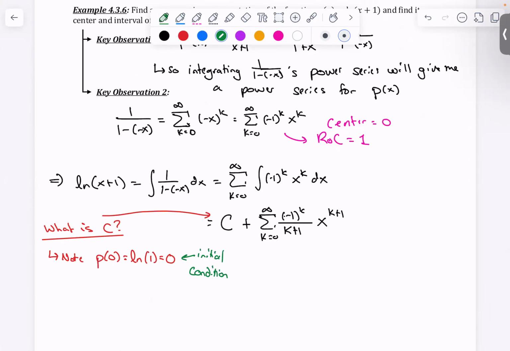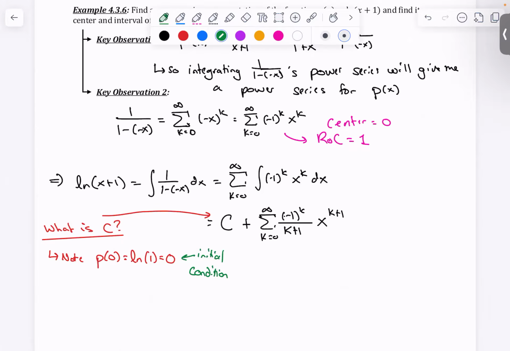That we can utilize to solve for C. The reason why I'm choosing 0, by the way, instead of anything else, is that if I plug in 0 for x, all of this goes away. Because it'll be 0 to the power of anything, which will always be 0. And that allows me to wipe that entire thing out.